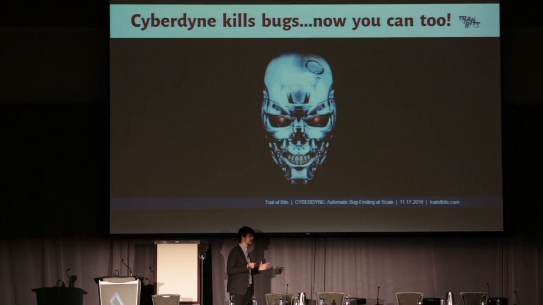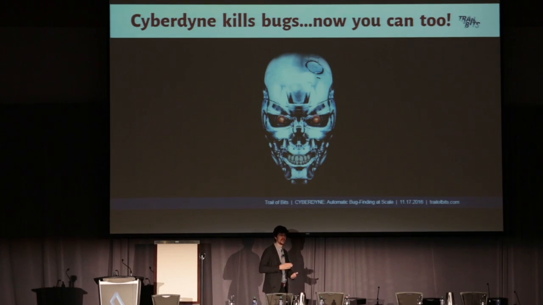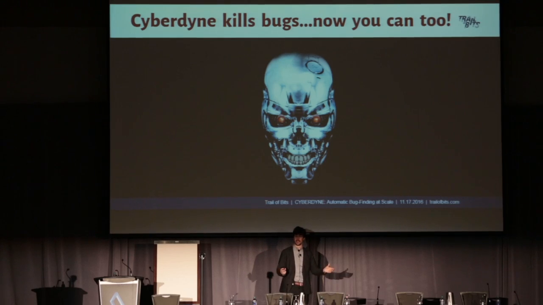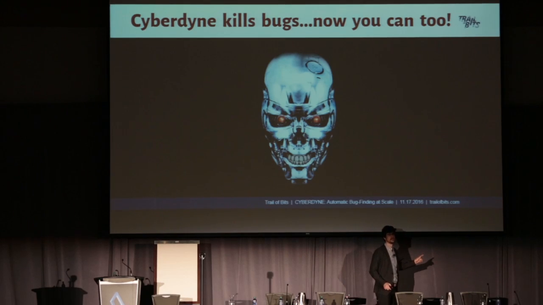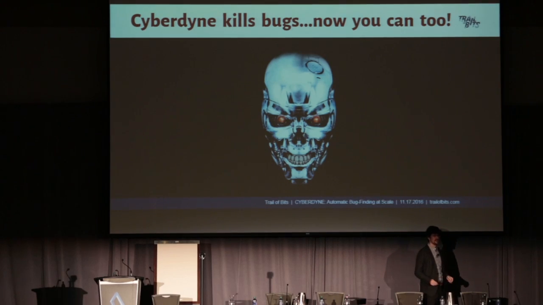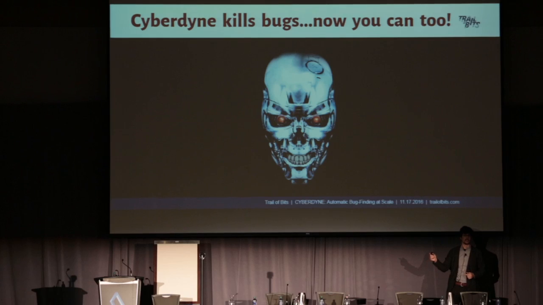And so now you've kind of seen how you can architect a bug-finding system. It's simpler than you think. You can take AFL and you can add to it. You can make your own system and add AFL to it. When academia publishes their new fancy bug-finding system, you just add it onto this, and you find a way to take your inputs, send them in, add this collaboration. And so Cyberdyne finds bugs.